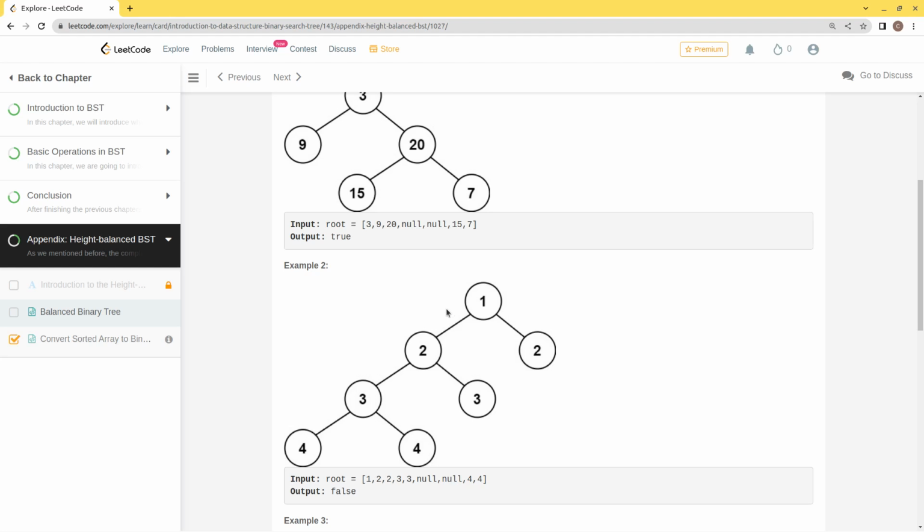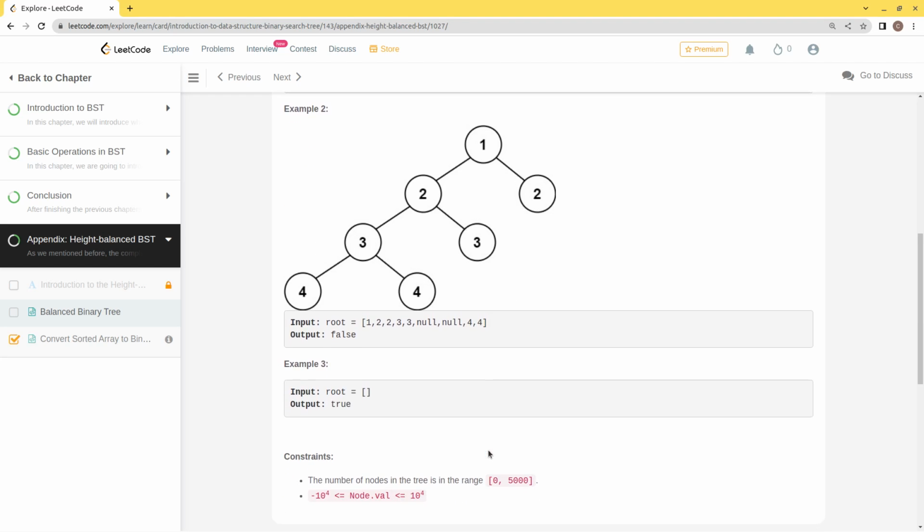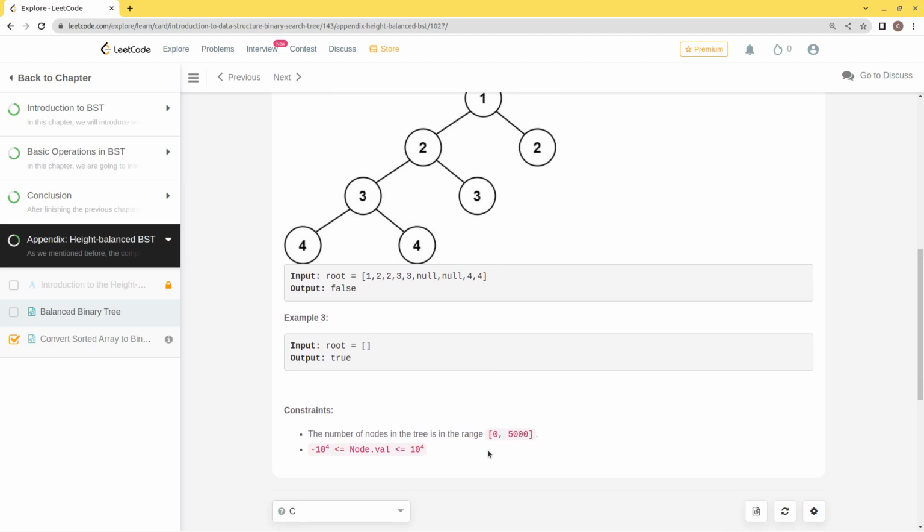As my original idea, I will record all the subtree heights in each node. But with further analysis of the algorithm, I don't have to traverse the whole tree until the balanced binary tree is confirmed true. In the false case, we can return at any middle step when comparing subtrees.